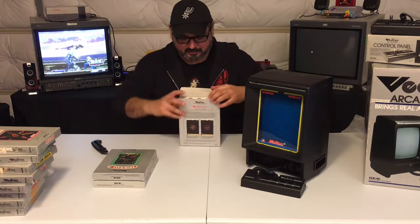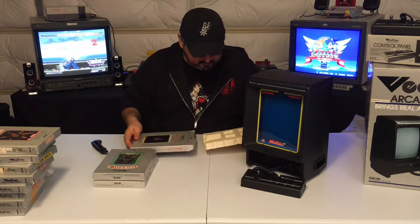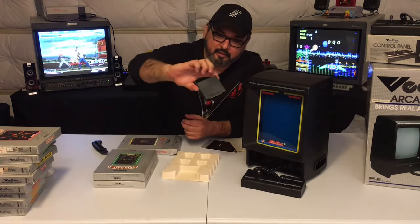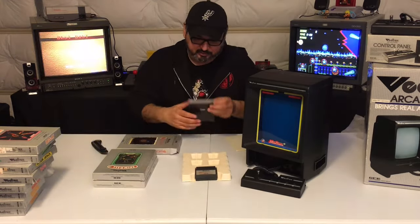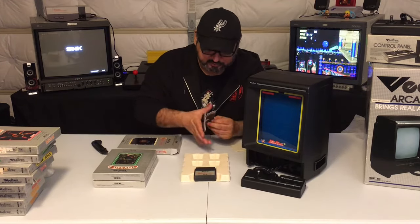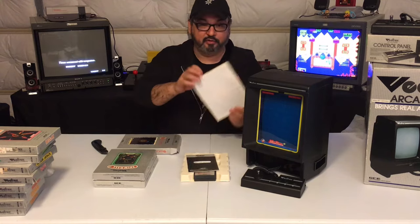Let's open up Star Castle, because I'm curious what the inside of these look like. I hope there's a good one that doesn't have it. Well, there's part of it. Okay, so there's the Star Castle cartridge. They're pretty small, very lightweight, almost feels like there's nothing in it. So that goes there, very good condition. The plastic looks brand new. The manual, man, this thing is in great shape. It's so crisp, it's like it's never even been opened. So that's awesome. And then the overlay, they even have the overlay protector.